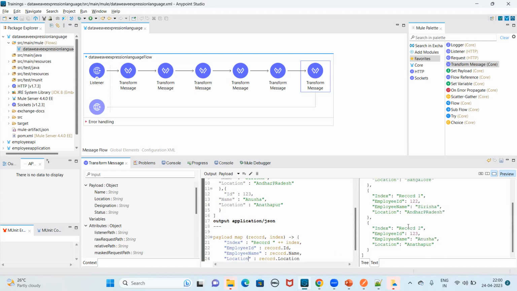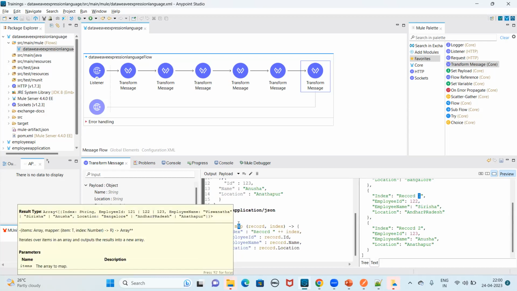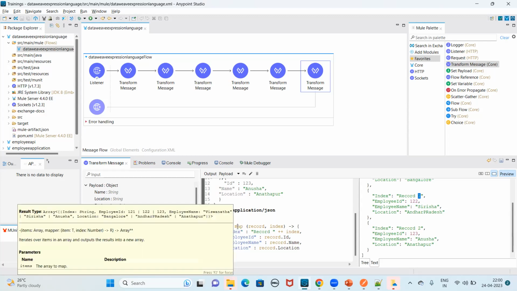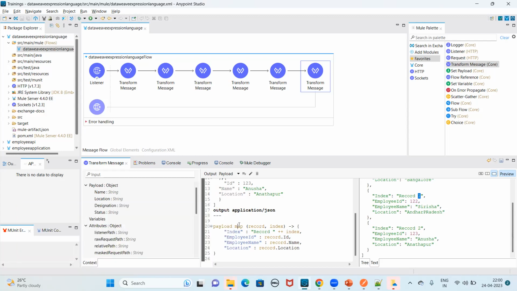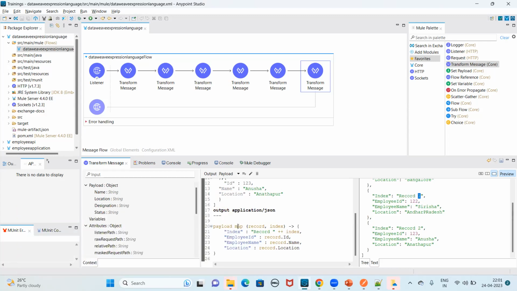Now see this. This is also JSON data. But what we have done here is we have looped that using the map operator. You could mouse over this one. What you see here is an array it is holding. The return type is an array of values, with index. See what it is saying? Index string, employee ID 1 to 1, 1 to 2, 1 to 3, and the employee name and so on, like this coming. Then this array we are iterating, looping, and storing into our required fields. Like this, it is simple, right? There is nothing difficult in that.